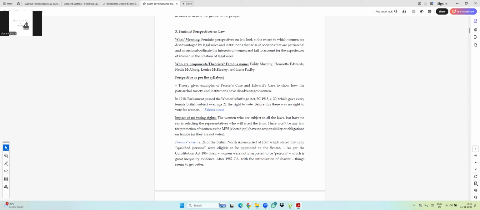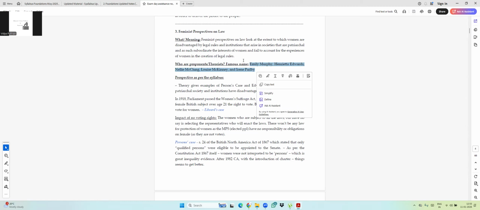And who are the more famous names that come in this particular theory? These are all in the prescribed book. But the main reason why I wrote these famous names or theories is because sometimes in the exam, questions are asked with a statement given by some famous personality. These people's names are not there in my notes either, and you wouldn't have access to the internet during the exam. So you should at least be able to find, okay, Emily, where is it?